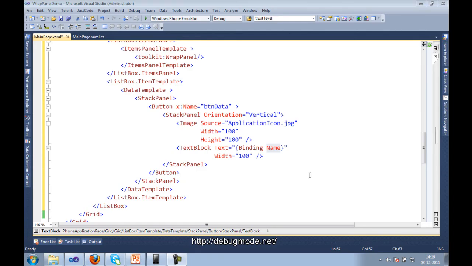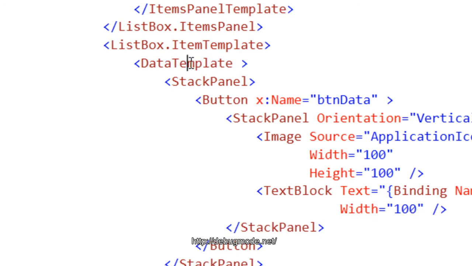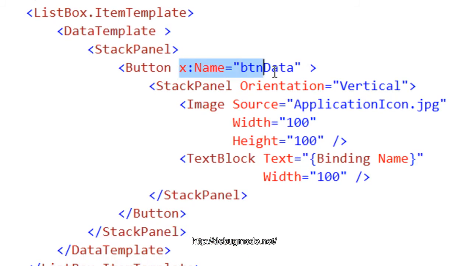Next what I am going to have is a button control which is wrapping from left to right in the wrap panel inside a list box. So what I have done, I am just templatizing the list box item template and put a data template here. Then inside a stack panel I have put a button. I have given a name to the button. Then as a content of the button I put a stack panel.